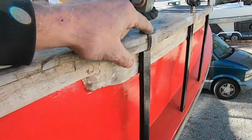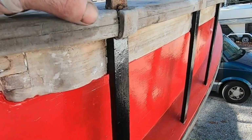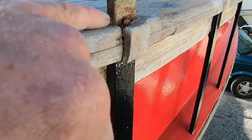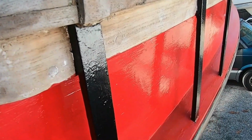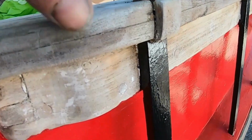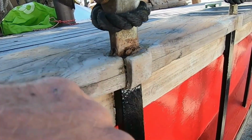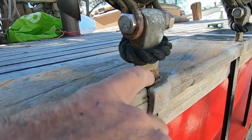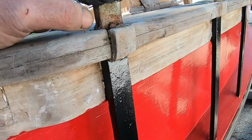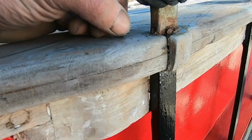I've also been looking at this. I meant to try to pop this off before I started painting, but I'm going to do it soon. I think what might be going on here is that the corroding steel has pushed this out. Yeah, it didn't look like that before, but whatever gunk was put in here has flaked off, and yeah, I gotta look at that before winter really sets in. I'm gonna have to carefully try to pry this piece of teak off here and see what's going on in there. It's not horrible, but it needs to be looked at right away.